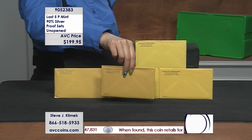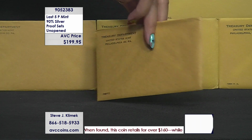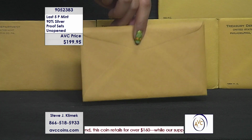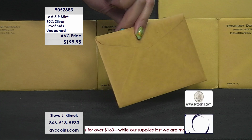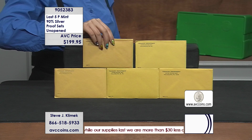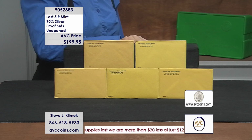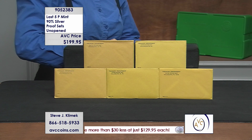They've been stored by a steward. Now, many of these you might have seen over the years actually have shipping labels on them, because if you bought one, that's how they shipped it to you. If you bought multiples, 5 or 10, they would ship them to you in a carton, a box. And that box is where these are protected inside. And that's where we find them every once in a while today.